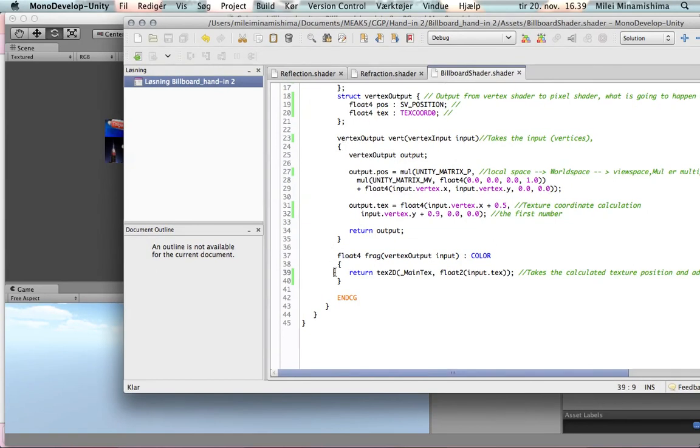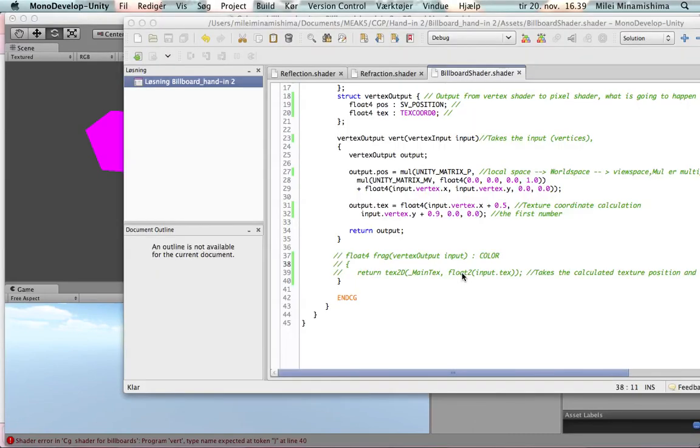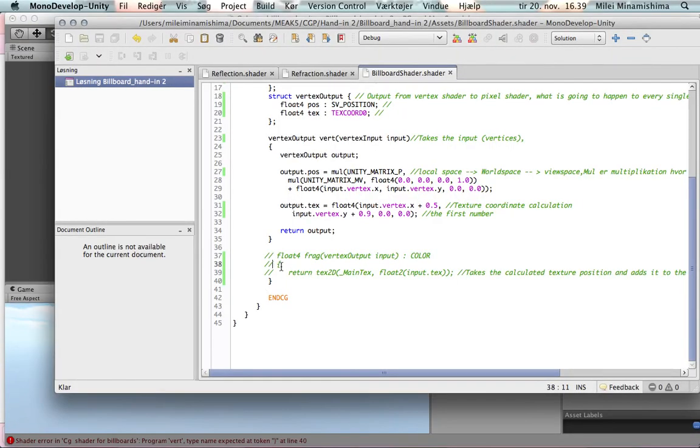We can just try and do like this and see what happens without that function. And yeah, so we need this in order to take the calculated texture position and add it to the object that we have.